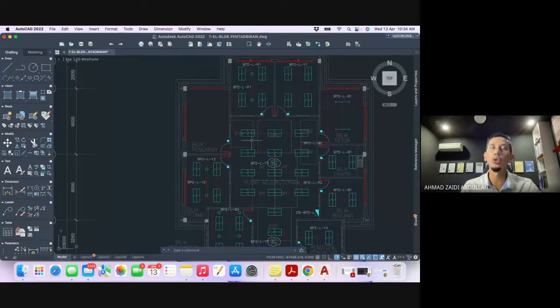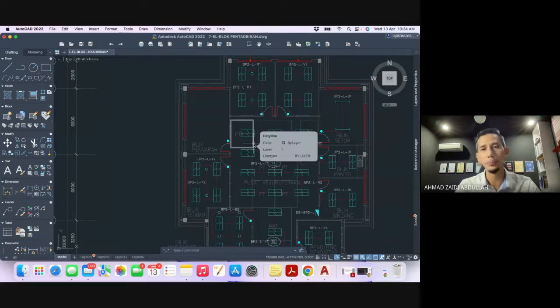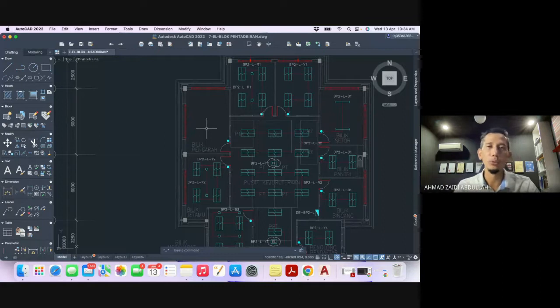And in my class lab on Friday, we will have a detailed lab on how to draw the layout drawing for lighting. So this is what we try to learn today.